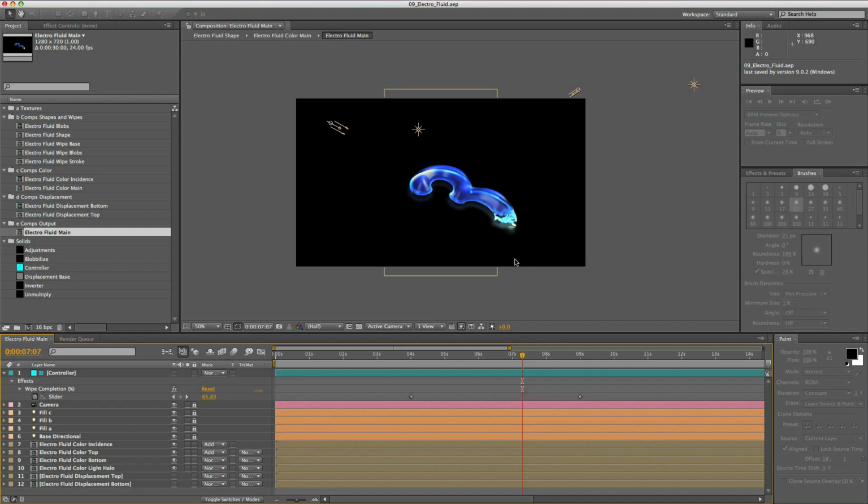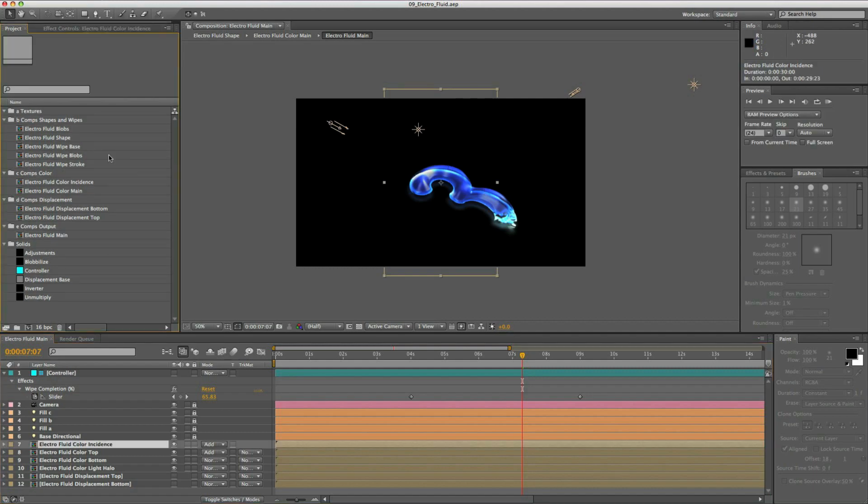Okay, so here we are inside of the electrofluid project file. It's got a great three-dimensional translucent look to it. The workflow for this project is basically the same as the simpler projects like aluminum or copper. You've got your shape pre-comp right here, and then come right down here to stroke, and that's where you'd reshape your stroke to match. Now down here in your main composition, we've got a lot more going on.